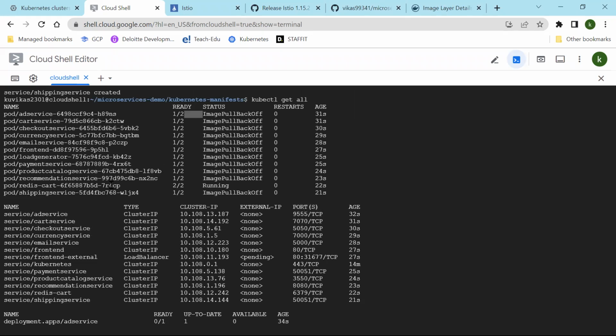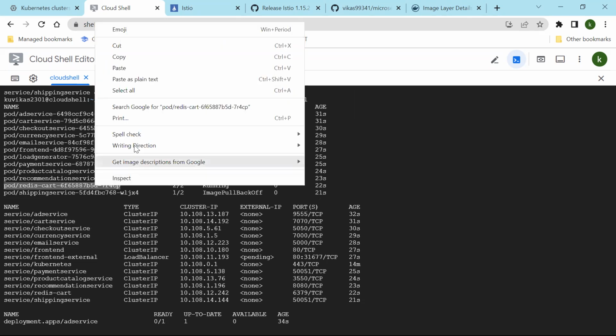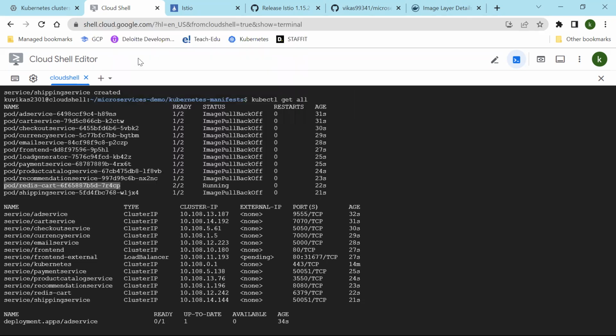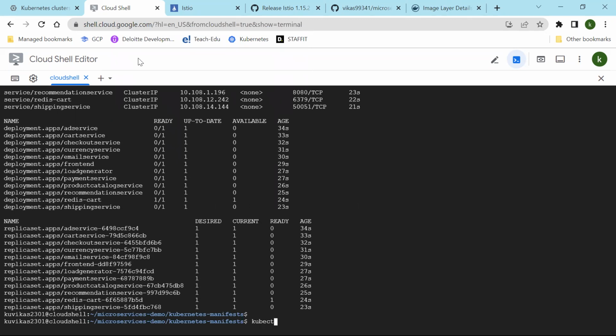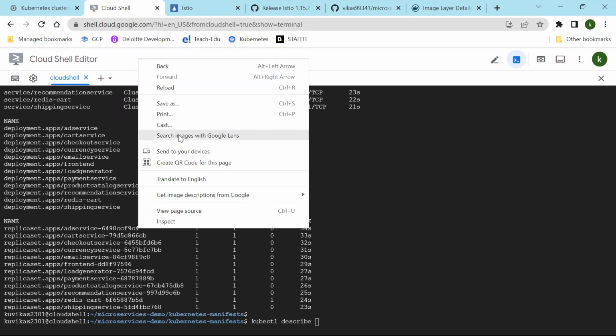If you go inside any one of these, let me say I go inside this Redis one. Copy, kubectl describe, paste this.